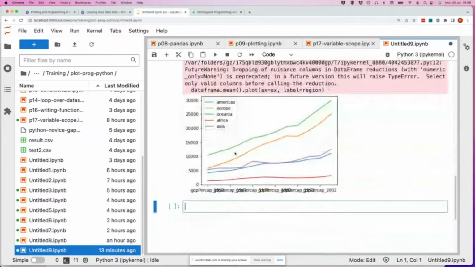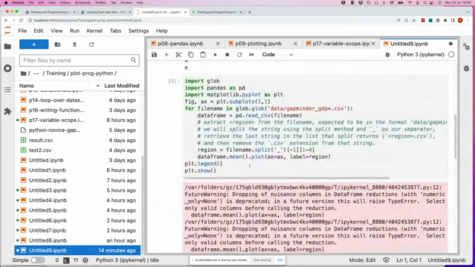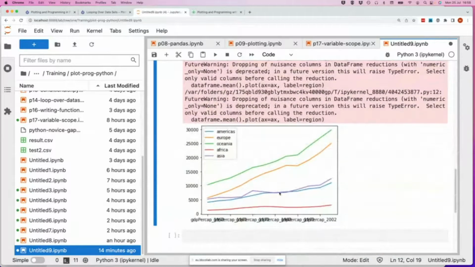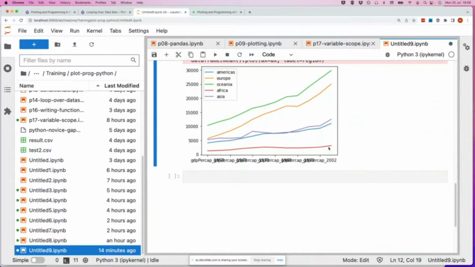So here's the actual plot. And we notice we haven't done any tidying up of the x-axis labels, but I explained how that can be done. So we're just showing you how the mean GDP, so we're looking at mean here from the data frame, and showing how that varies for each continent over the years. So we can see that for Oceania, the mean goes up the most. And then for, say, Africa, it increases the least.